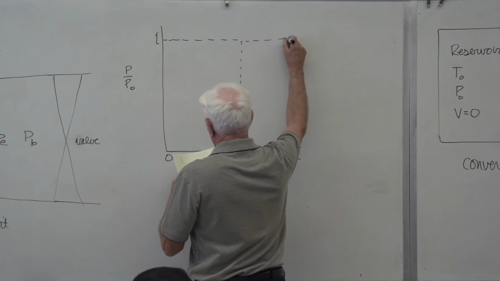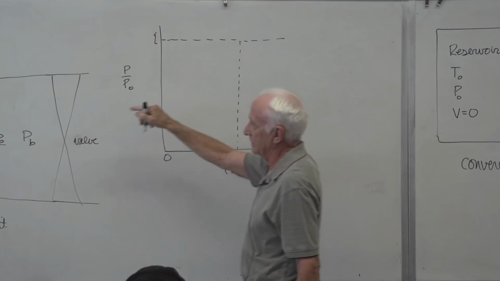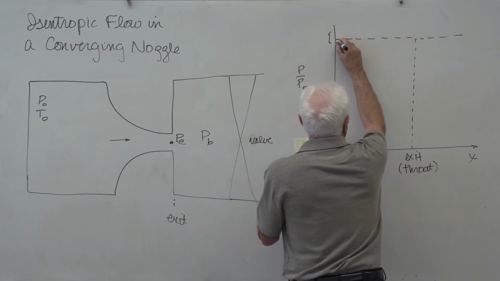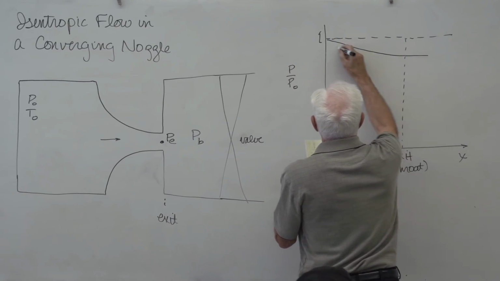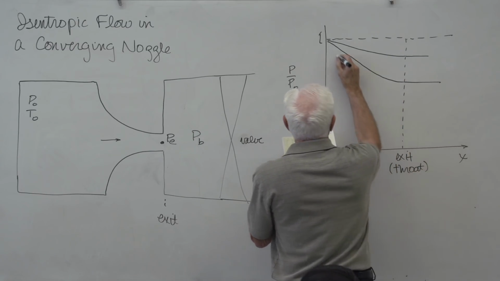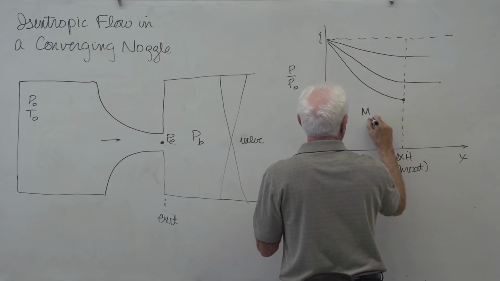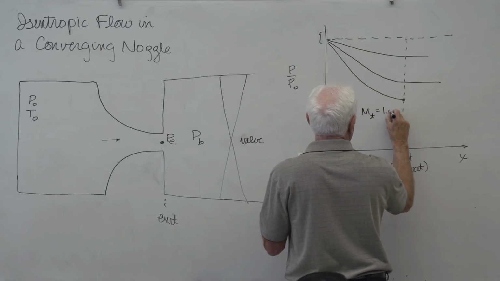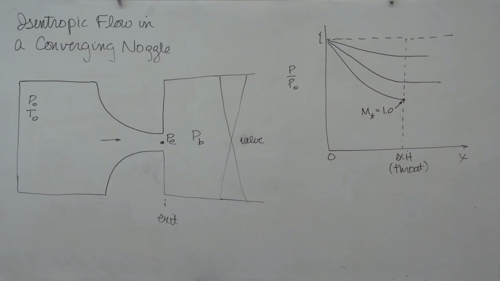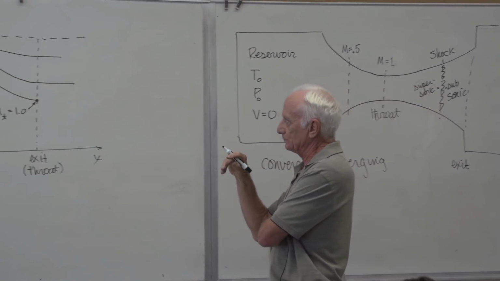This one up here is the valve closed. The pressure everywhere, for every x value, the pressure is P naught. Then we crack the valve open and we get flow and the pressure goes down. We crack the valve some more, we get a higher flow rate, and it goes down. We crack it some more until, oh boy, now we've got Mach number at the throat or the exit equal to 1. We've opened that valve enough to create a velocity high enough to reach Mach number 1 at the exit or throat of the nozzle.